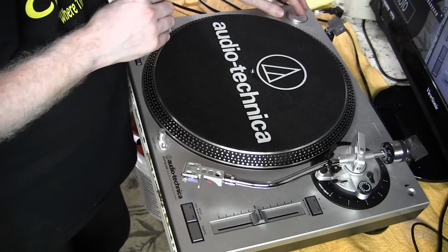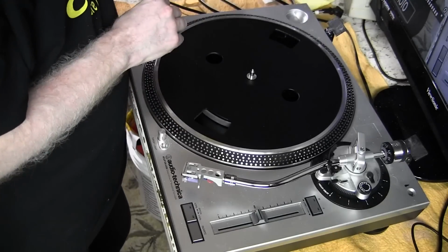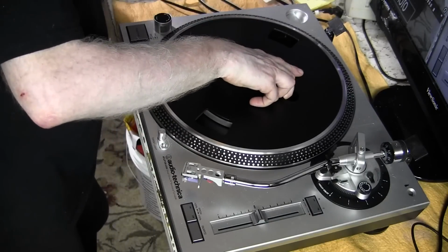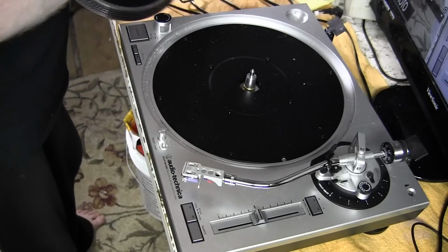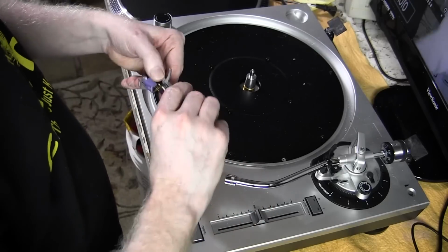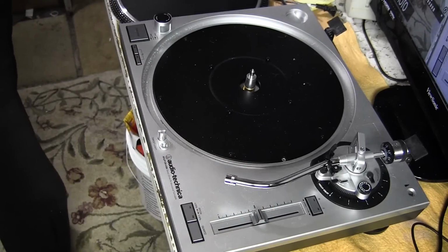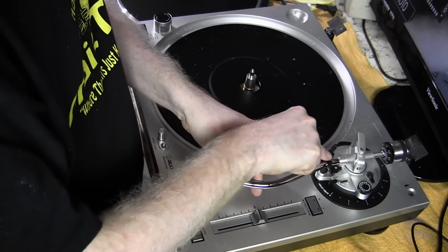Obviously, you're going to want to remove any objects that are going to possibly fall off. Obviously, you're going to want to remove your turntable platter. All right. What else? Oh, of course, the cartridge. Put that in a very safe place, out of the way. And make sure you've got your clamp down on your tone arm.